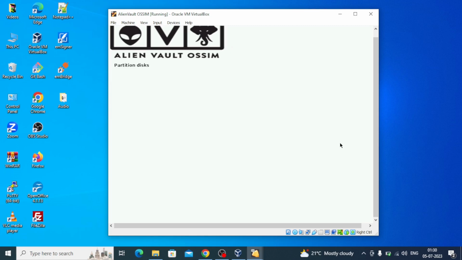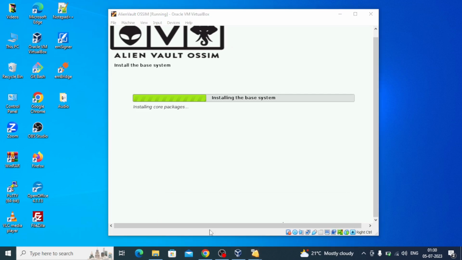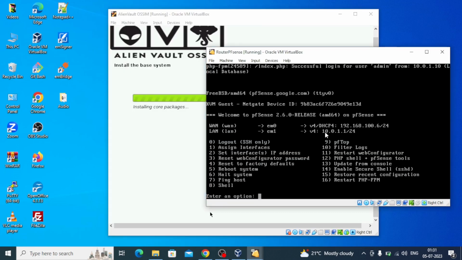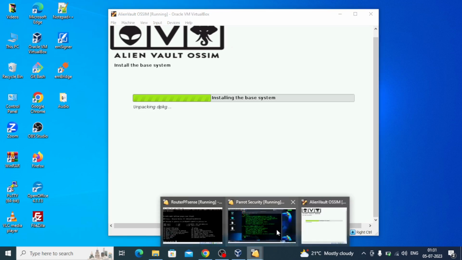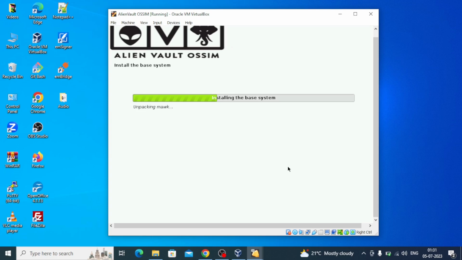Once everything is done completely, AlienVault will restart, and it will give us the web interface IP address that we can use to open a browser and type that web interface IP address of AlienVault OSSIM, and then we can log in. In order to access that AlienVault web interface, we should run a machine in the same LAN, the internal network named IN0. I have already started parasecurity for that purpose. After the system starts, I will open a browser and access the AlienVault web interface from parasecurity, because I'm using this internal network. This process will take some time. We should have patience.